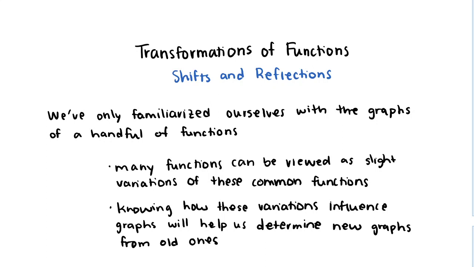So, we've been dealing with graphs of functions for a little while now, but we really have only seen the graphs of a handful of specific kinds of functions, right? We're familiar with the graph of f of x is equal to x squared, f of x is equal to the absolute value of x. We have a list of common functions that we've been referring back to again and again.